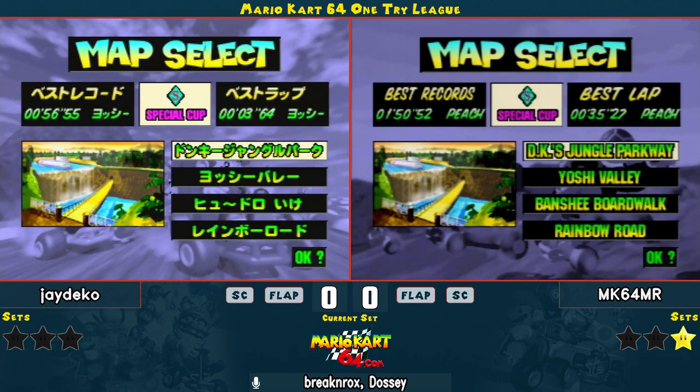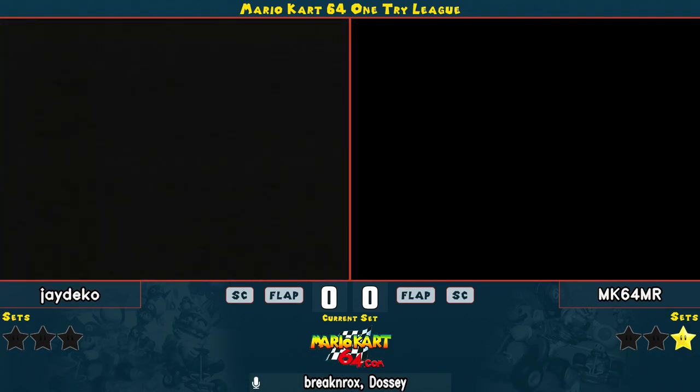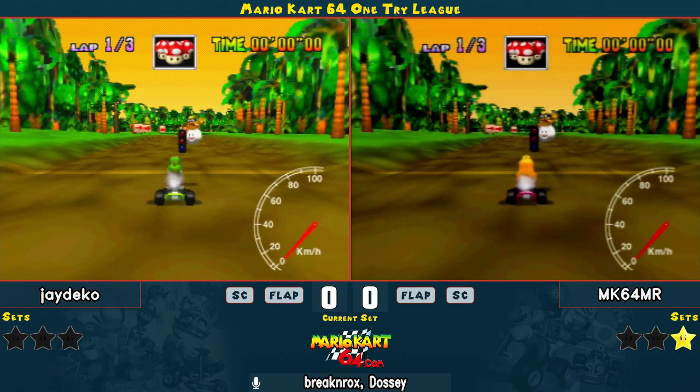The second major thing is probably going to be the cave exit. They're going to cut as far left up the cave wall as possible. And if you go too far left, you'll fall down the cave and lose a fair bit of time there too. So probably the two major ones to look out for in DKJP.